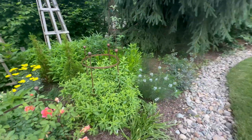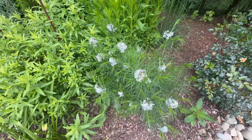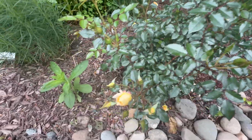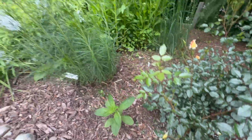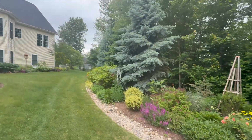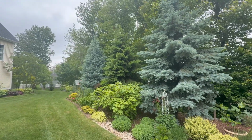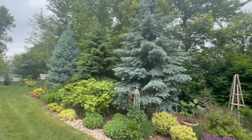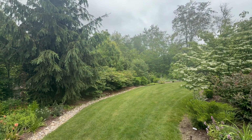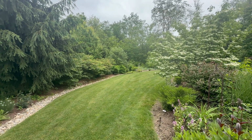The other thing here, I transplanted this Amsonia String Theory last year. It's finally starting to wake up, put on some size. And this is Italian Ice, oh so easy Italian Ice. That's really coming on. So this is this bed. The back of my spruces don't look too good because they just don't get enough sunlight. But all in all, I really can't complain. My Norway spruce is gorgeous. The viburnum Mariesii is finished. Pinky Winky down there at the end hasn't started. So let's go look at another bed.